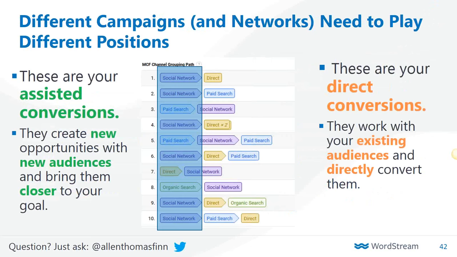On the left, we have assisted conversions. So those are those opportunities to create new audiences, to introduce the brand to new people. And as you see here in this really truncated example of the 10, 60% of them began with social. Conversely, on the right, we have the action taken directly before conversion. These are our scores. These are the ones that traditionally would be considered valuable, and rightly so. I mean, these are the ones that earn the new business, but they're not the only thing that matters.